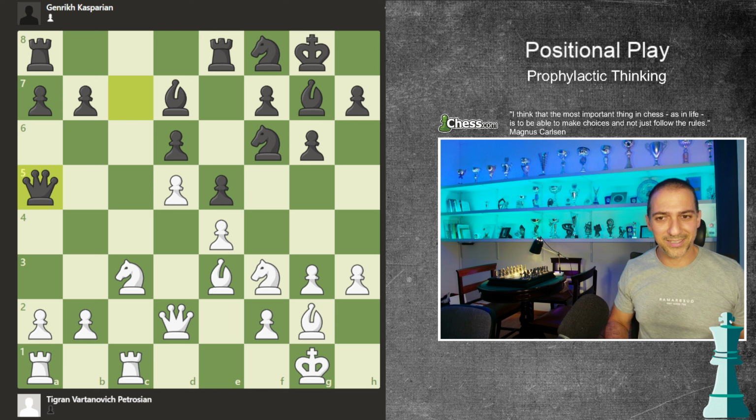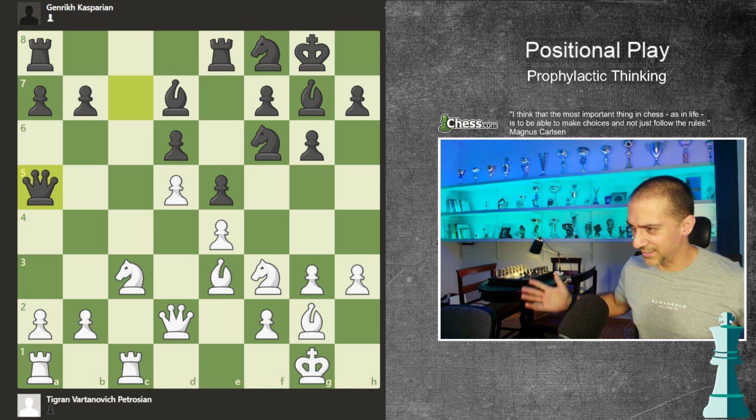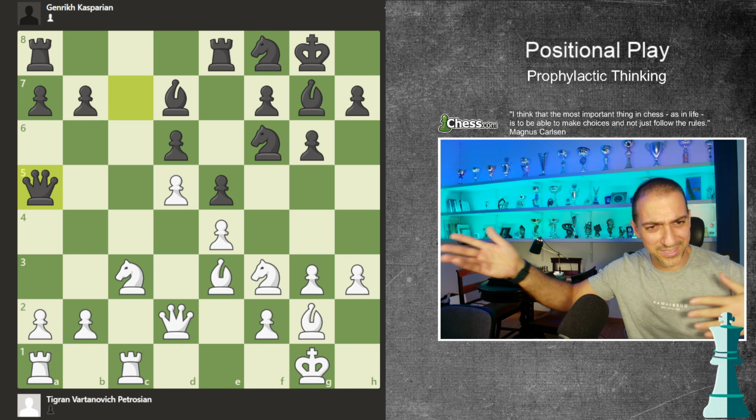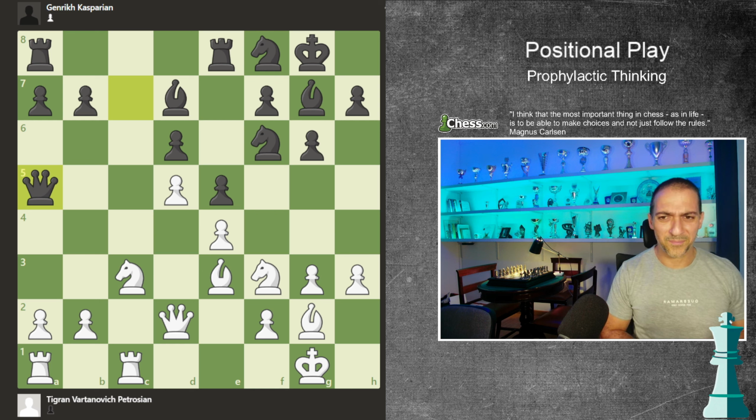Petrosian was a genius too. And it is very complicated for me with my style to analyze Petrosian, because Petrosian was very, very strong. And here, for example, he is playing with white. And okay, this is the King's Indian Defense, and he's playing with white. And okay, what can you do?